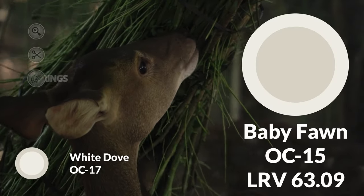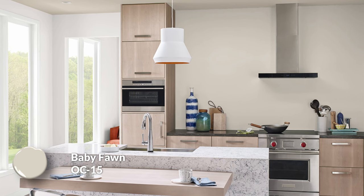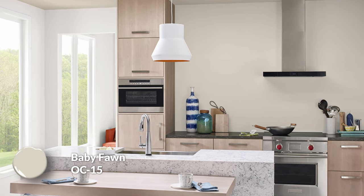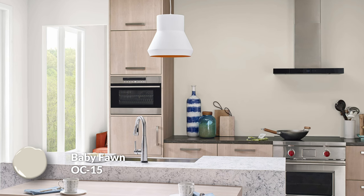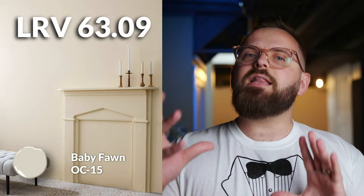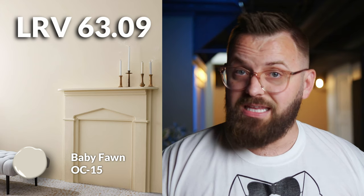The three actual color pairings I picked, maybe for different rooms throughout your home, are the following. First, Baby Fawn — this is going to be your go-to light neutral to incorporate with White Dove if you want something that doesn't look completely white and has a little more body. It has a very happy feeling to it, maybe subconsciously, because it doesn't have a ton of vibrancy. It's a background canvas color that just sort of exists in your space without pulling too much attention, but it has more depth than you might think. Its LRV is around 63, on the lighter mid-tone side, and it will pop remarkably well against White Dove — nearly a 20-point difference in lightness.